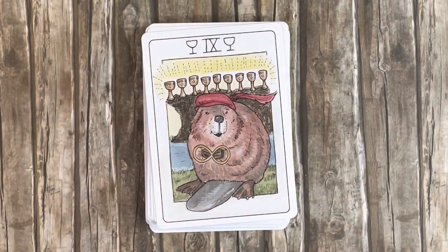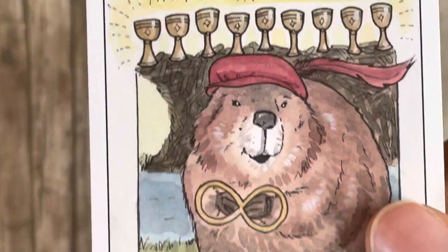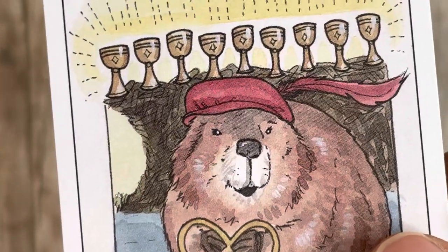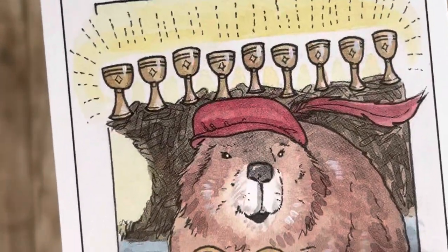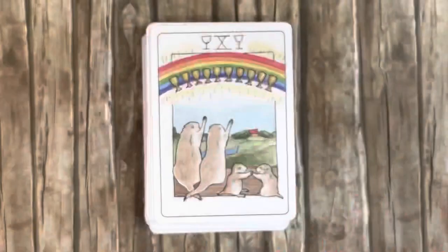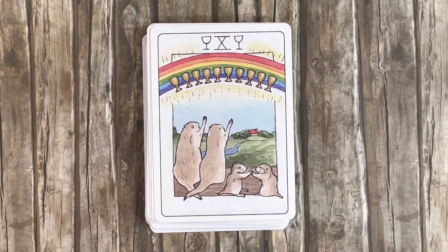Oh my lord. This beaver is fantastic. I love him. I love him so much. Oh no. Look, again, it's the face. It's the face that gets me. Look at his face. He's so pleased with himself and his nine cups. He is so pleased with himself. I love him. Oh. And then for the Ten of Cups, we have got prairie dogs.